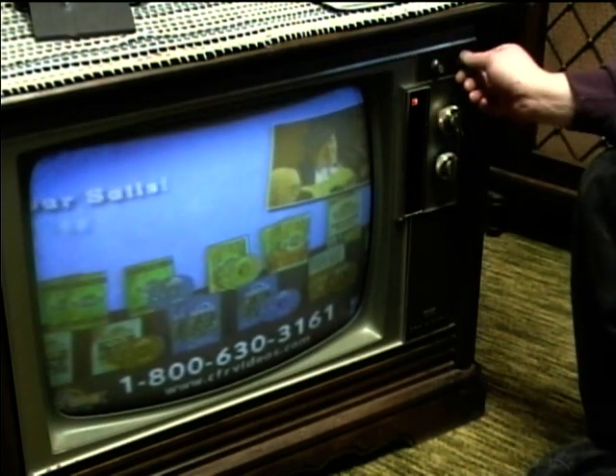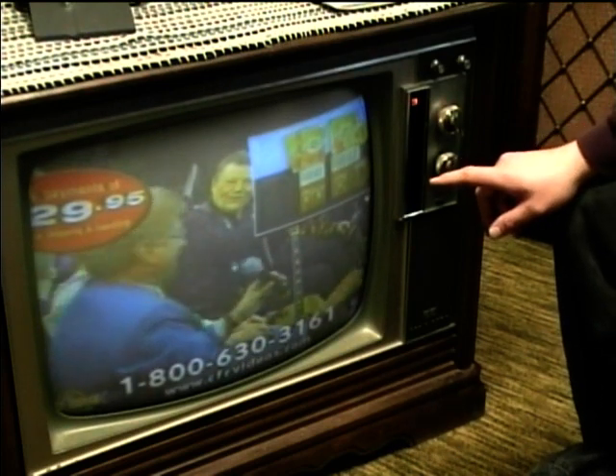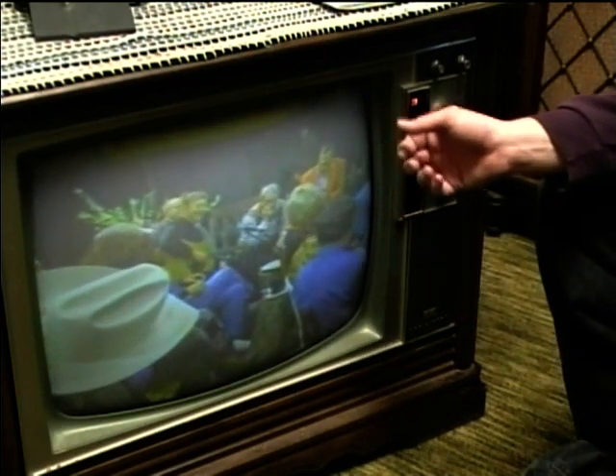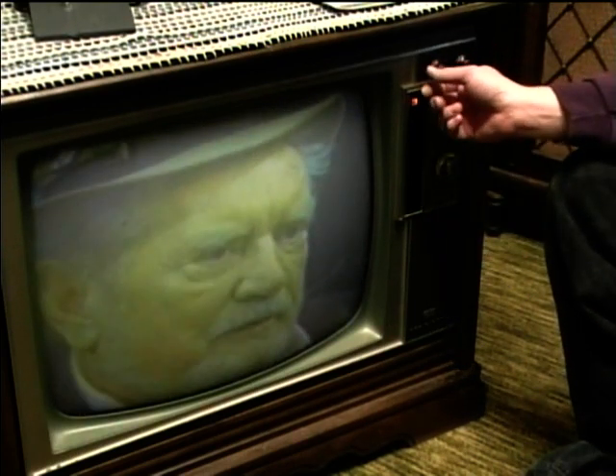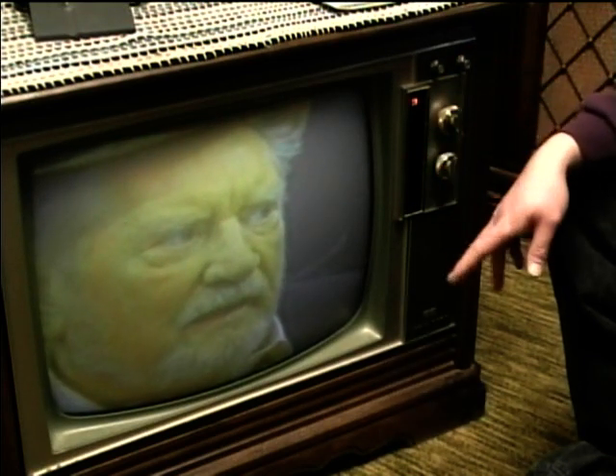It looks pretty decent — we've still got kind of weak video because of that bad corroded coil, but looks like now we've got good purity. I adjusted all the static convergence controls back when I did the purity setup before, so it's pretty decent convergence, better than it was, because I now have all the magnetic components on the picture tube set up correctly with the clamp and the new blue lateral magnet. I just have one more step to really improve the picture: replace that coil. In my next update on this project I'll show you the replacement results — thanks to all you wonderful people. I can still use it now but when I replace that coil it'll be really good.